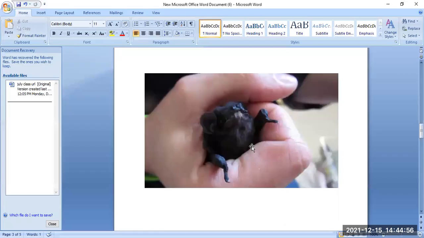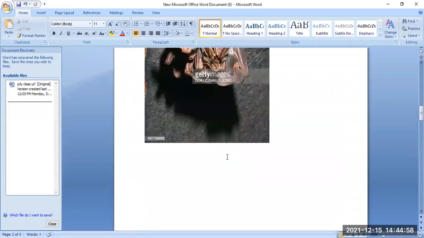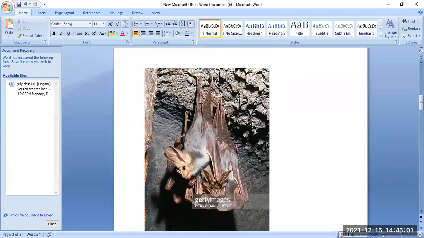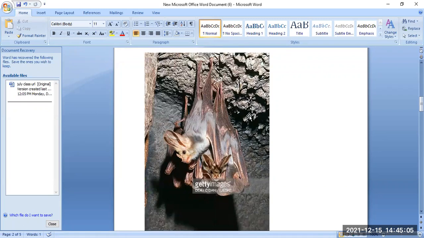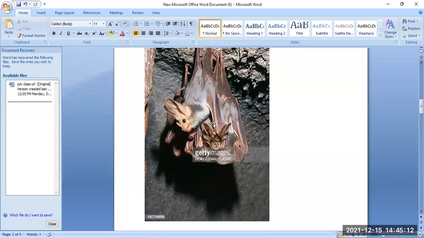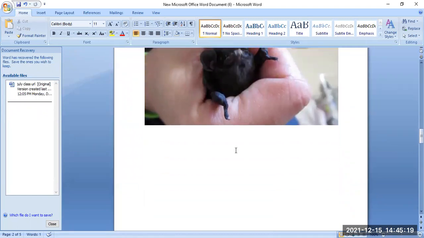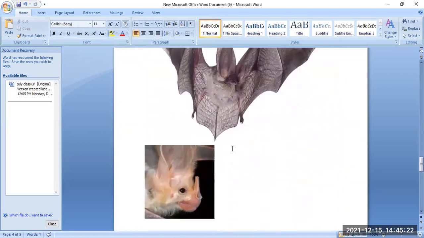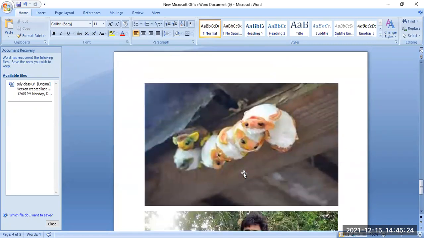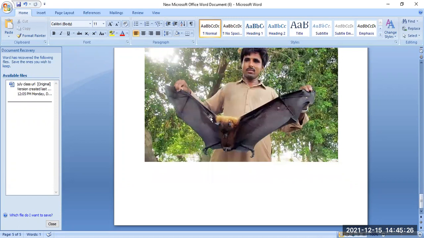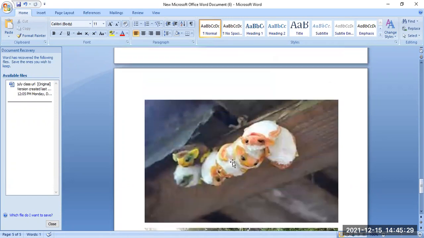Guys, once again you are joining, so I want to show you some bats so that you can understand. This is our bat algorithm. We are concerned about the microbat. Generally in our world there are thousands of bats, but they are categorized as per their size. You can see this is the ghost bat, and this is the microbat. Microbat is very small. It fits in our palm, and this is also a microbat. This is the ghost bat, and this is your megabat. But we are not talking about megabat and ghost bat.